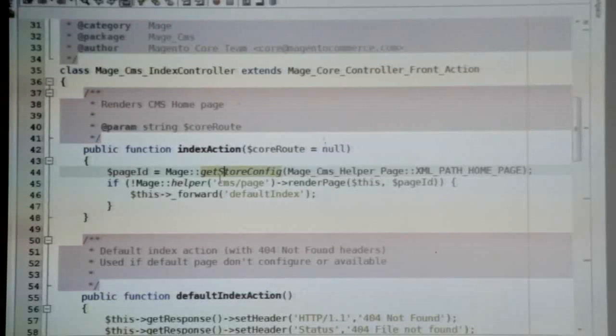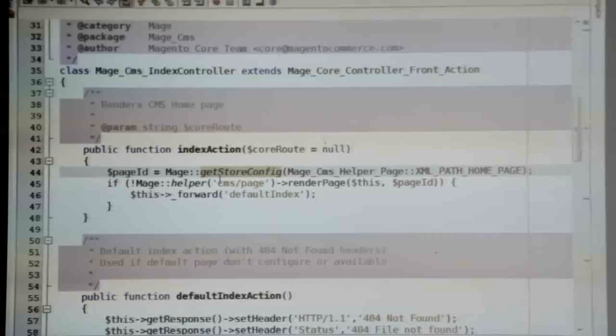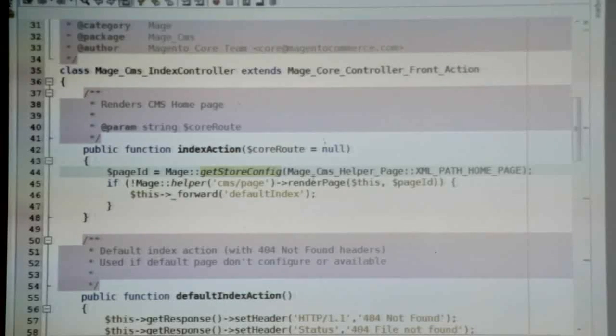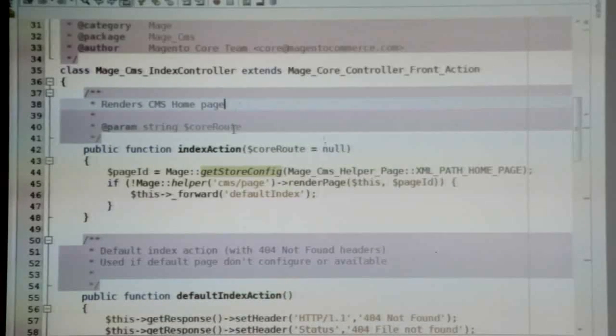But suffice it to say that internally, Magento is going to map a request that doesn't have any sort of parameters after the URL, after just the domain name, to this location. So I can prove that to you, of course.